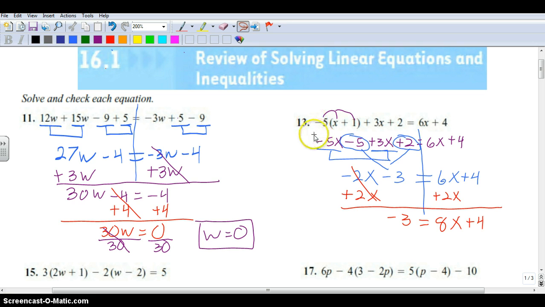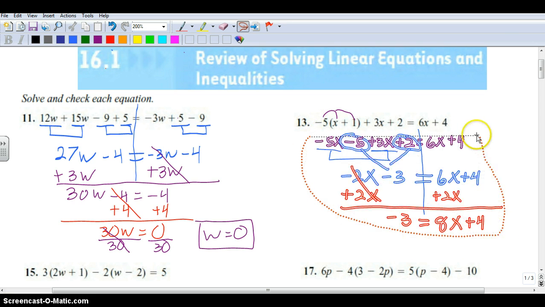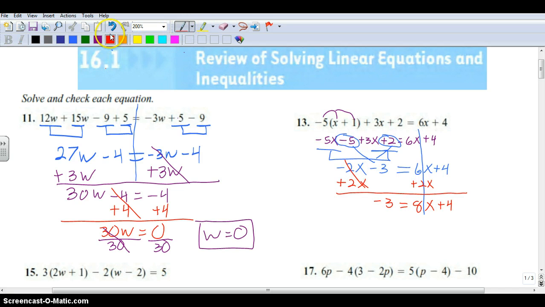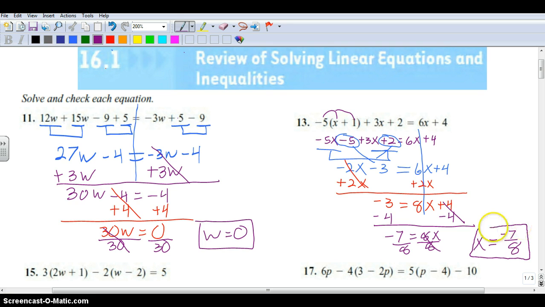And so I'm going to have to shrink this down a little bit, but hopefully you can kind of see where this is going. Let's see, go back to purple. Oop, that line didn't shift. Oh well, I think you'll have the idea here. So let's see, we'll subtract 4 on both sides, so negative 7 equals 8x. Divide by 8, divide by 8. That cancels out, so we're going to have x is equal to negative 7/8. Okay.